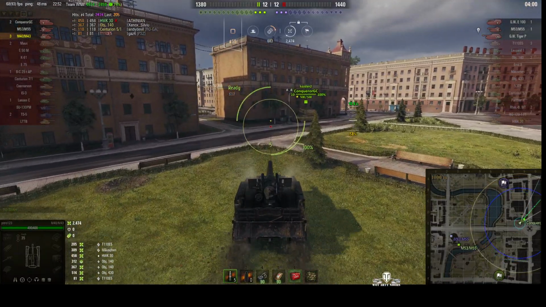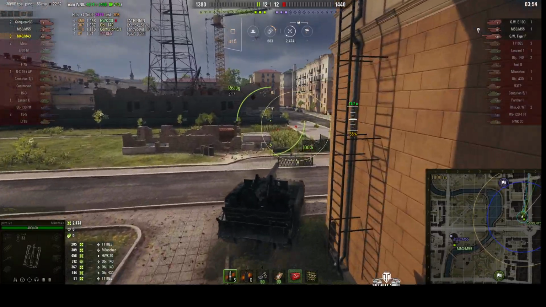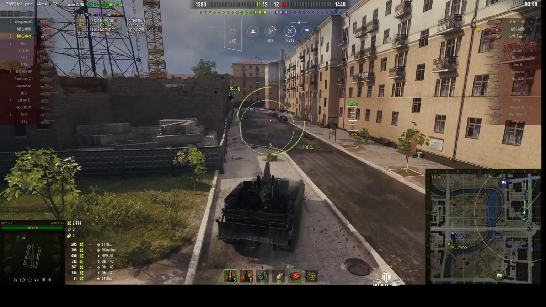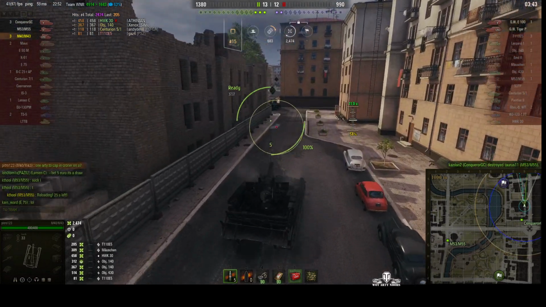Petro is staying with the Conqueror for the moment. Or is he going to go through the buildings? He's going to go through the buildings. Okay, I thought for a second he was going to stay with the Conqueror. The problem with splitting up is that eventually... Oh, the Conqueror got the M53!